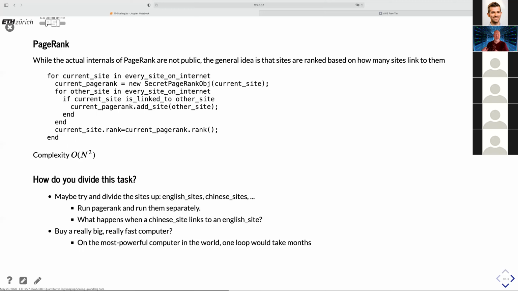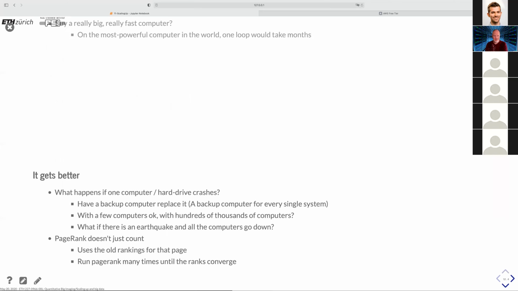The Chinese sites keep within themselves, and then you could run the PageRank index on them separately. But all of a sudden, there is a link between the English site and the Chinese site, and then you're lost, because you start again to look into what the neighbor is doing, and you have to look into the indices that you get from that, and then it's not a good idea anymore.